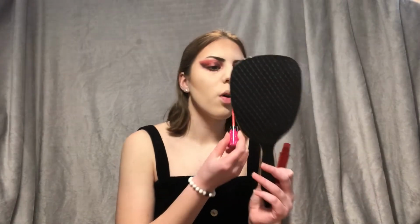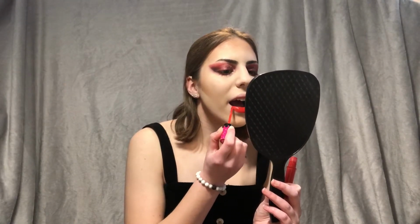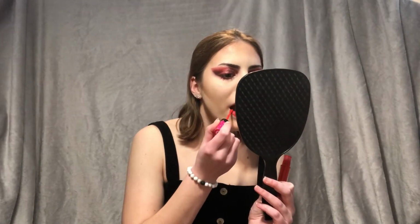Okay, so I'm going to go ahead and do the other eye off camera and I'll be back. Okay, so the eyeshadow is all complete and I applied highlighter and mascara and everything as well. I'm just going to go ahead and do some red lipstick, and I know that's kind of dramatic, but then I'm going to add black eyeshadow, and it's going to be really cool. I forgot to mention that I'm using Half Caked lipstick in the shade Girl Crush. I'm going to take my Jaclyn Hill palette and take the black right here. And I'm just going to apply that right around the edge of my mouth.